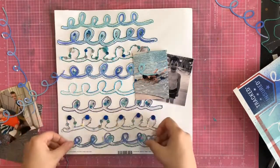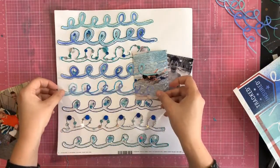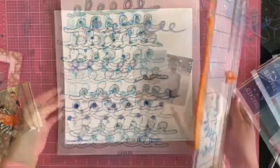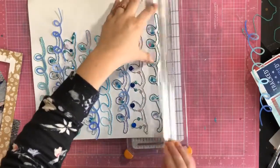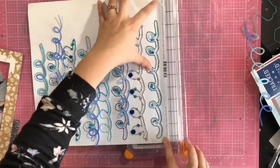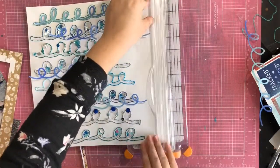I also need to be able to trim off this bradding strip because it is part of the 12 by 12, but I don't want you to see it, and I didn't want to put a strip of pattern paper down at the bottom, and my wave wasn't going to cover it up. So I need to trim this down and add a border, and the border I had in mind to use is seashells, so that kind of brings you back to the beach. You definitely could do a layout with it without it being beach themed, but in my mind I really wanted to go ahead and find something.